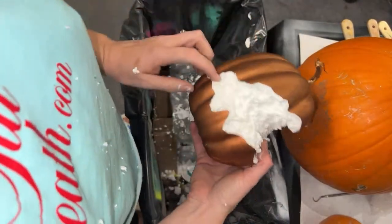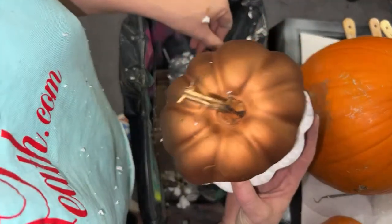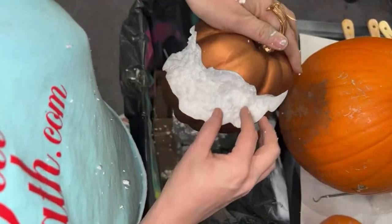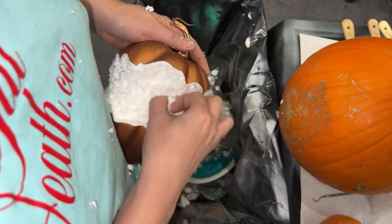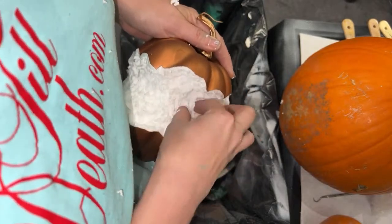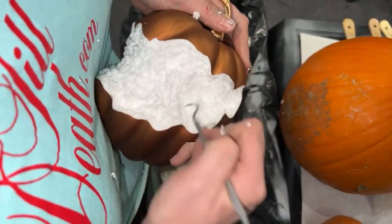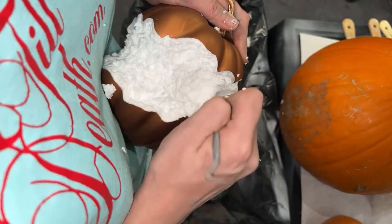Ooh, I just went for it. It goes more than halfway around. I went crazy on this one. Oops. Okay. So now here's the inside of our geode. Actually, I think I want to have this little area a lot deeper. I'm going to pluck out a little bit more here. Maybe go deeper into this area. This part is all just preference. Actually, I guess all of it is preference.